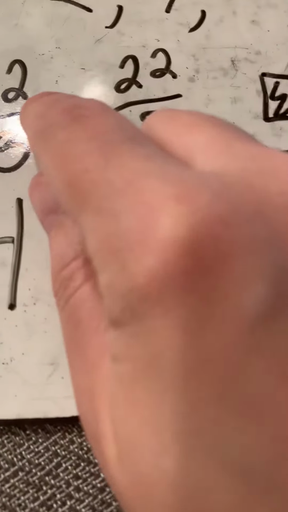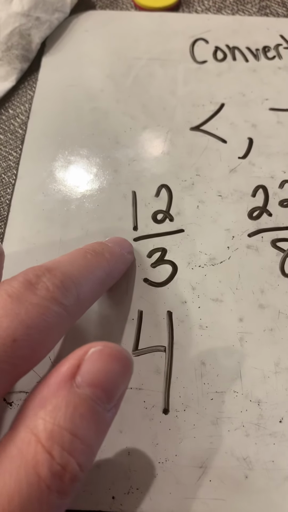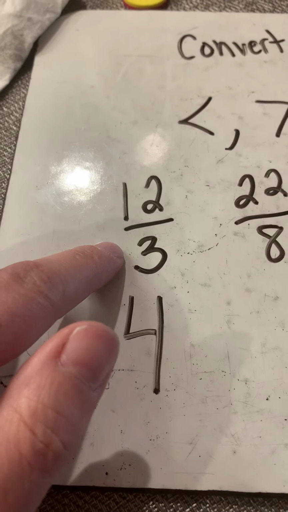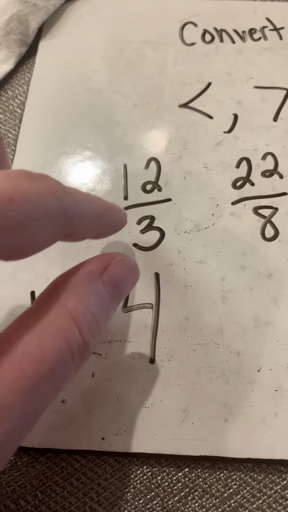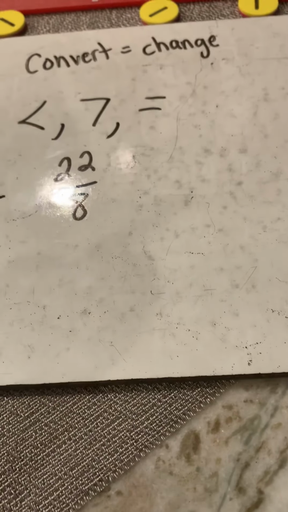And check it out. I don't know if you guys know this, but this line that separates the numerator and the denominator, it kind of represents division. Check it out. 12 divided by 3 is 4. Whoa, I know I blew your minds right there. That's why I'm here, boys and girls, to show you that math is the best. Math makes sense. When in doubt, draw it out.